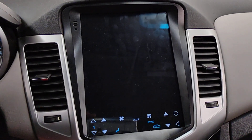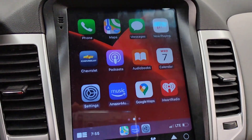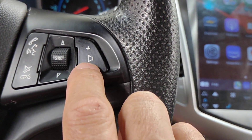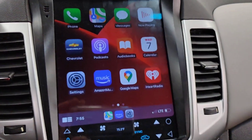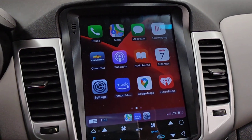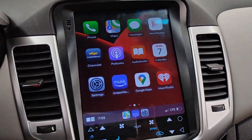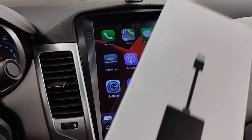However long that was to connect — here it is. I have wireless Apple CarPlay on an Android head unit. So if you guys are interested in getting Apple CarPlay, if you do have an iPhone and you have an Android head unit in your vehicle and you're interested in trying out Apple CarPlay — Apple CarPlay works real good.